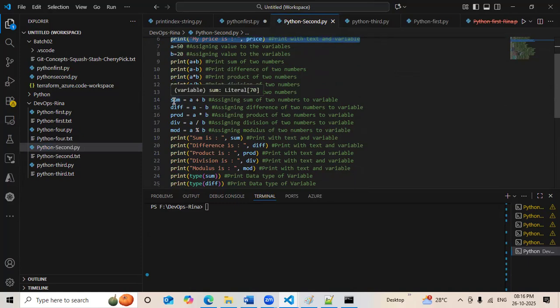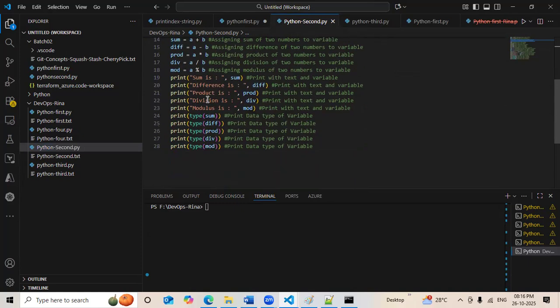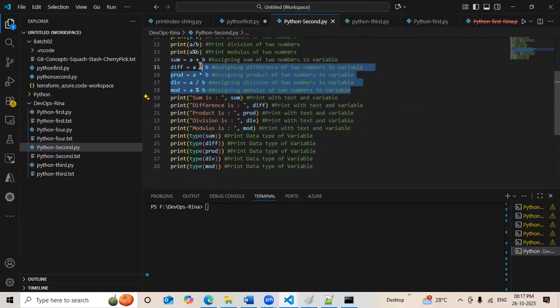If you say print sum, it will calculate A plus B and give you the result. That's how the logic works, and its respective data type. This section will give you the data type. This section will give you the calculated result. Here the operation is happening, but print is not happening. The values are added, subtracted, multiplied, divided, all these things happen and are assigned to the variables.